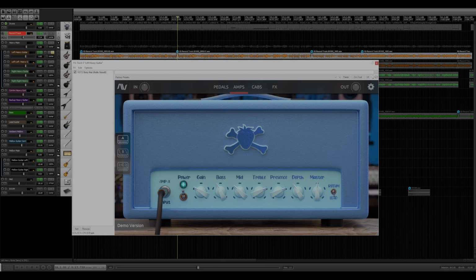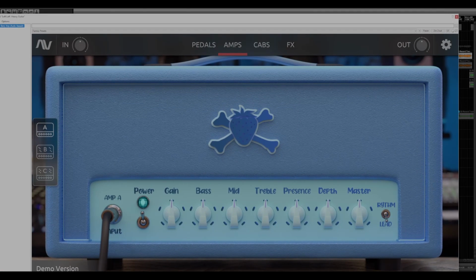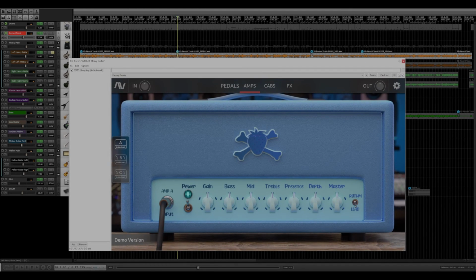But see, you can see I keep the gain down. If I turn the gain up any more, this gets too fizzy. Bringing that gain right down really tightens up the tone. What I like to do with the second guitar on that side is use a completely different amp.